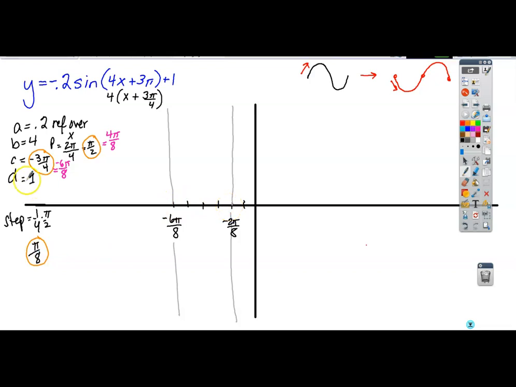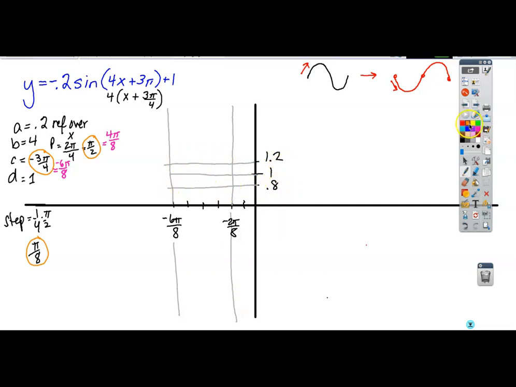My y-axis shifted up to 1. You always want to do your d value first. So it shifted. It doesn't really matter how big I make it. So I'm going to say that 1 is here because my amplitude should go up 0.1 or 0.2. So I'm going to add 0.2, which would go up to 1.2, and then go down, which would be 0.8. This doesn't have to be to scale, guys. So my equilibrium is now up at 1, my d value, and then I go up and down 0.2, which takes me up to 1.2 and 0.8. So this is why I really like to draw my own graphs, because then I can control the scale. So my graph should fit here.